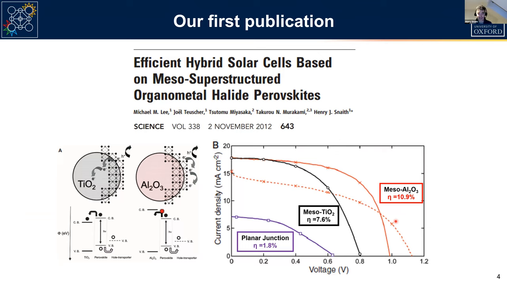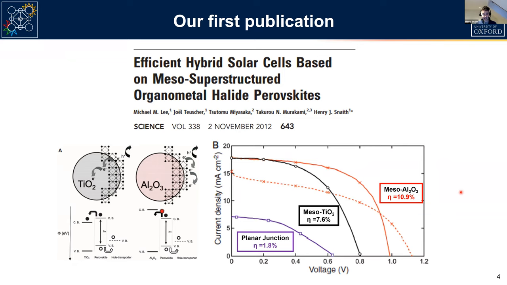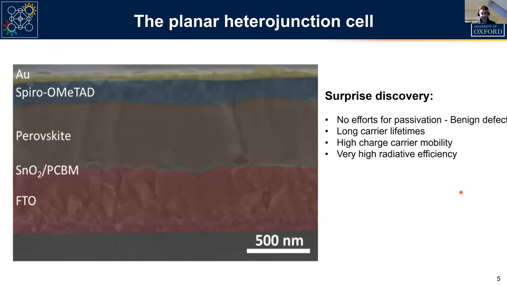When Mike returned to Oxford, we started trying to make devices and they actually worked. Our first device, putting perovskites into TiO2, already gave a 6% efficient cell. That seems paltry by today's standards, but that was our lab record at the time — we'd never constructed a solar cell with higher efficiency — so we were already pretty blown away. The first paper we published included a key advance: if we replaced the TiO2 electron conductor with an insulating scaffold of alumina, we found a big step up in open-circuit voltage and quite a significant increase in efficiency, already over 10%.